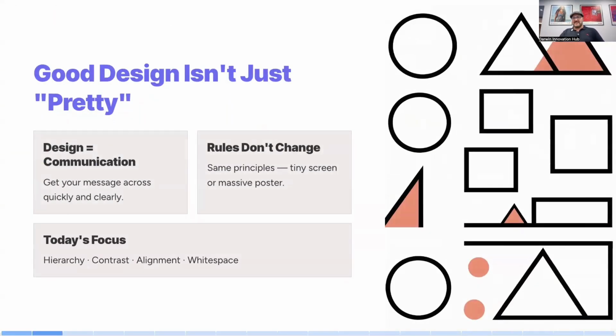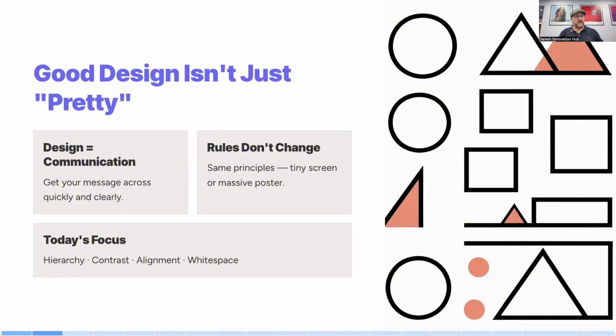So good design isn't about what's pretty or about what you necessarily like. There's principles, right? It's things that allow you to ensure that your designs communicate clearly so that you've got a message that gets across really quickly, really clearly, and there's not a lot of mistake in that. There's also some rules that don't change. It just depends on the size of the screen you've got, whether it's a tiny little mobile screen or whether you go into a big A3 poster. A lot of these rules translate across from one thing to the other.